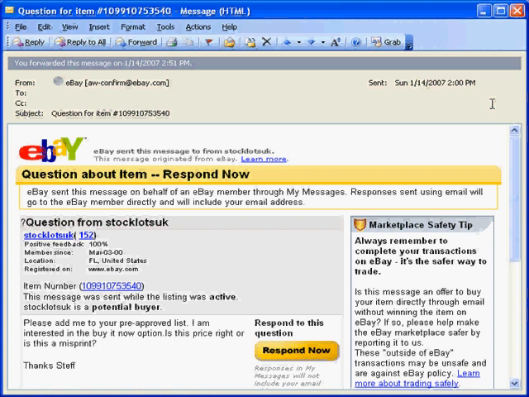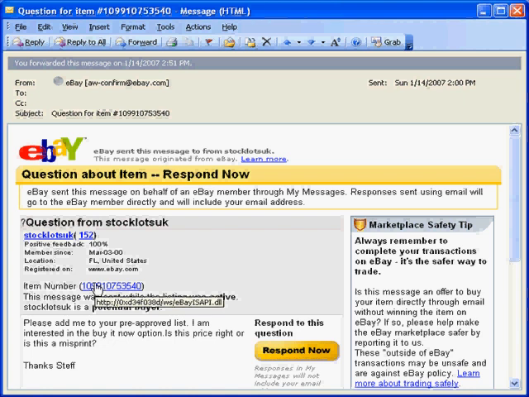In this instance, the email appears to have come from eBay, but remember that the from addresses can be forged. So this is probably not where it came from, and we can find that out by looking into the actual headers to see where it came from. But don't just trust it because it says it's from eBay. One more thing I want to teach you to do is to mouse over the links. And as you do, you will see the actual link that it's going to go to.